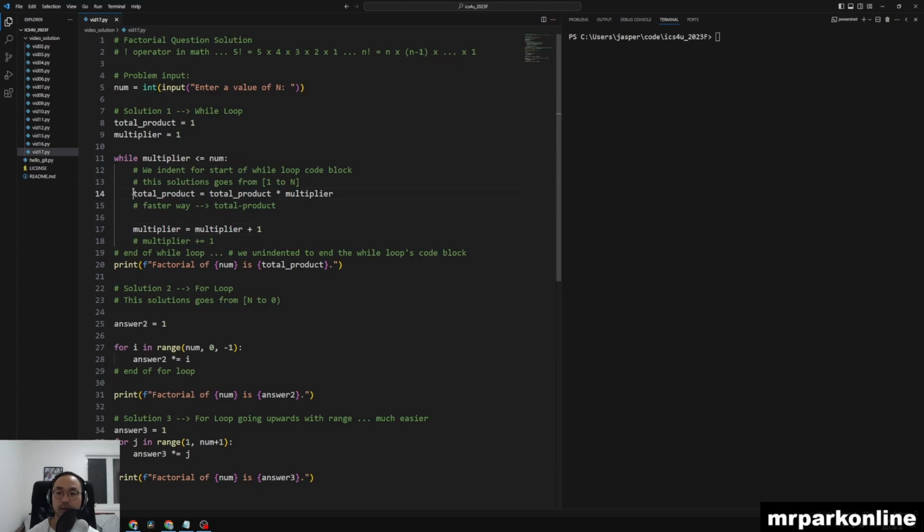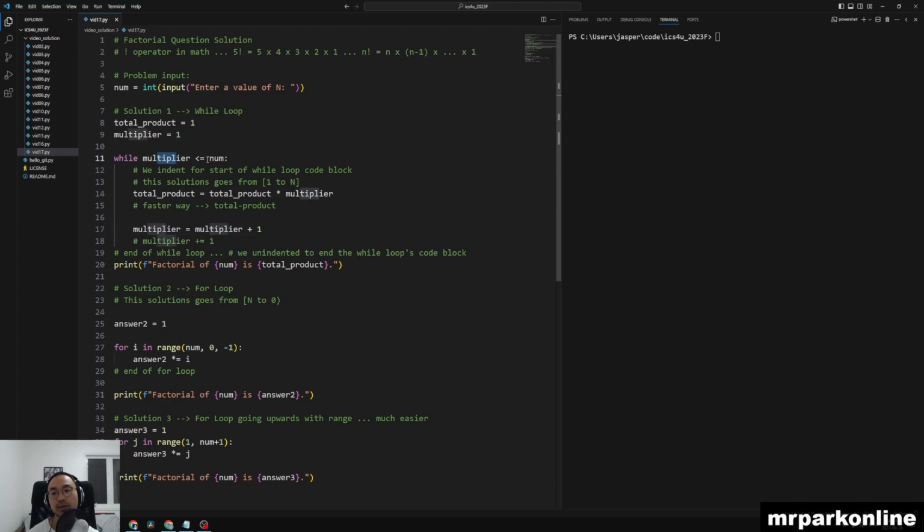We're going to say our total product is equal to whatever it was before multiplied by the multiplier, which is currently 1, so it just does 1 times 1. So product is still 1. After that line, multiplier is equal to multiplier plus 1, so this value has turned into 2.